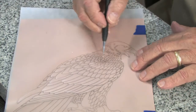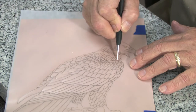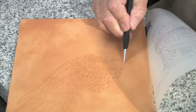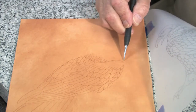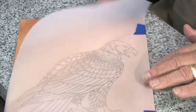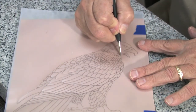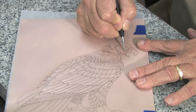As we are tracing up here in the area of the head now, there are a few things I want to point out. One line right here we've traced fairly deep. This is because that's the top of the wing — we want to make sure that we get a good separation there. And now we will very carefully trace the detail around the head and the mouth.